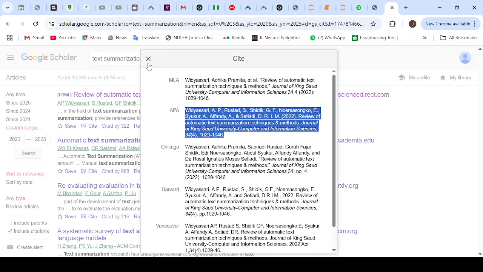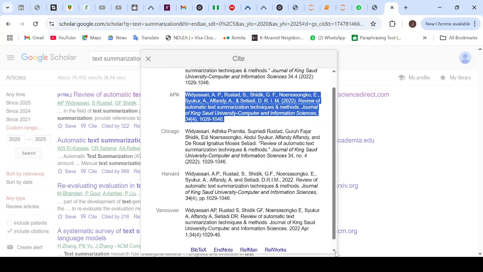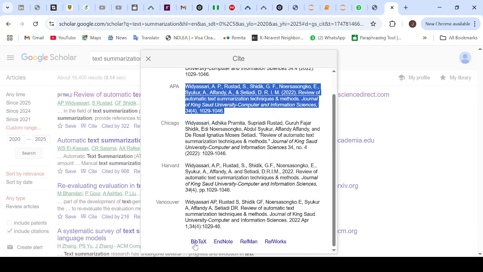I use Overleaf. For those who are using Word, you can just copy it and put it in a reference section. If it's Overleaf you are using, you have to click here and pick the BibTeX reference so that you can drop it in your Overleaf.